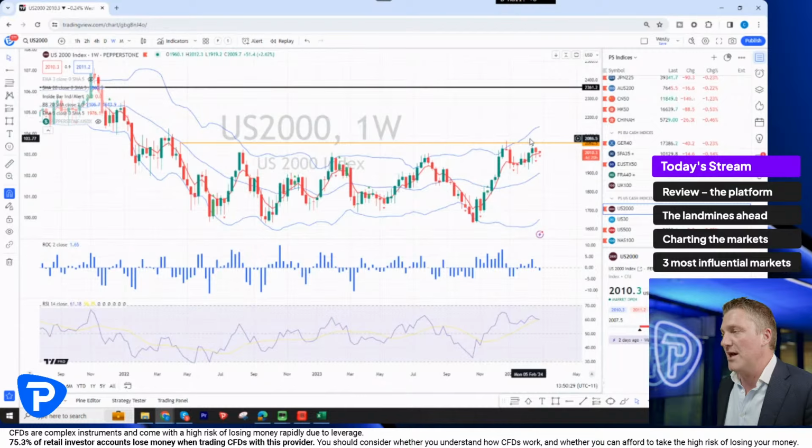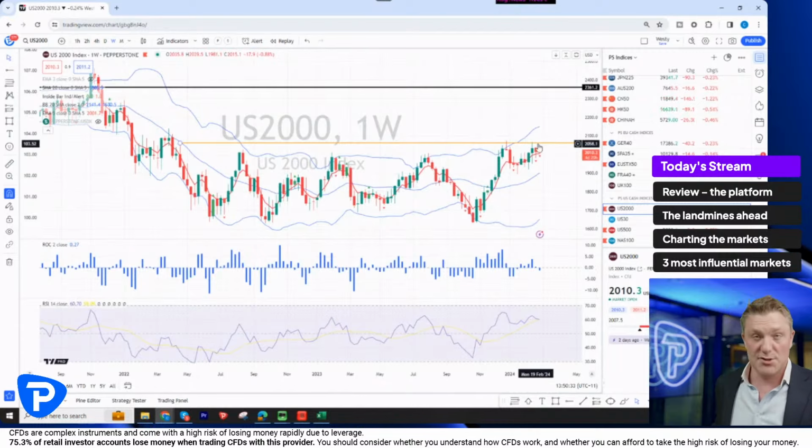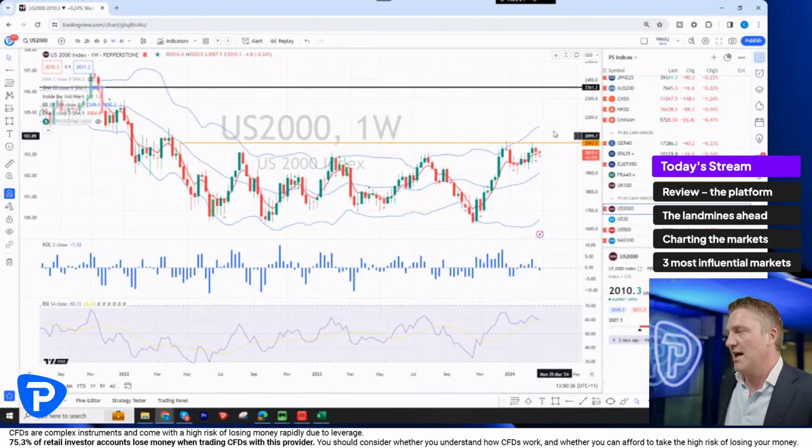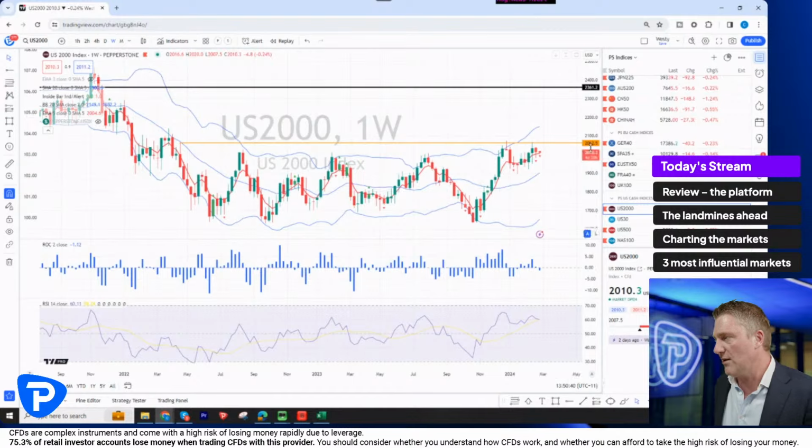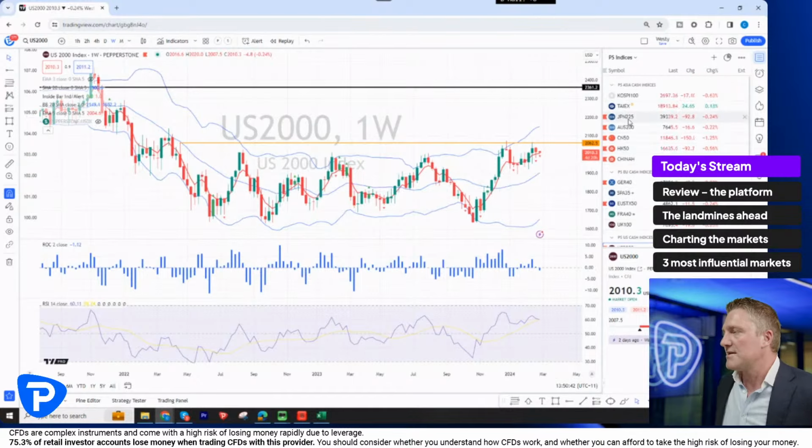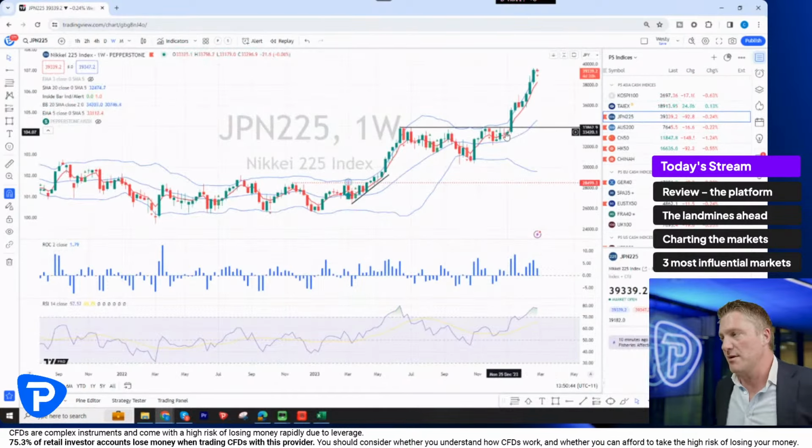But I think, for me, I'm staying out of this until we get a close above this on a weekly basis, and then I'll be looking to try and re-establish long positions for a further move higher in that situation. But we're right into the trend. I know there's going to be people out there looking to sell into these levels at the moment. Staying where the strength has been, we've seen really strong moves in Japan.